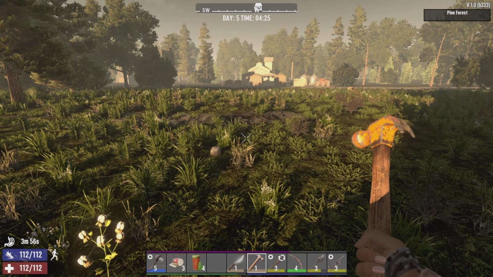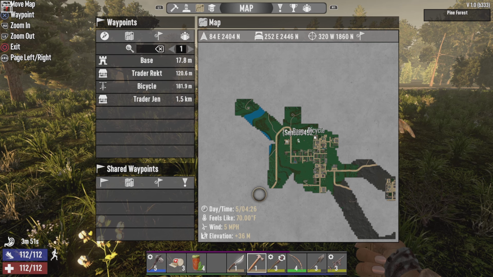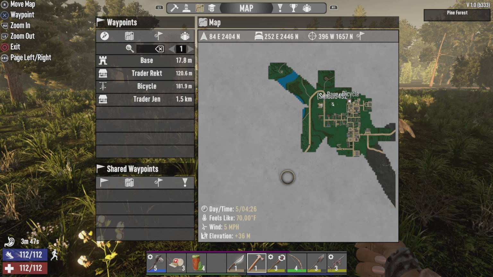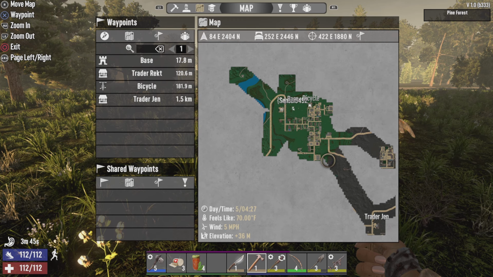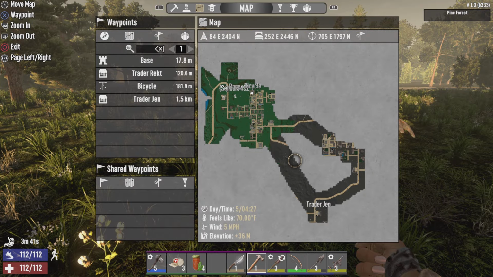Wrecked is right over there. Take a look at the map one more time. There is another town. I've seen the map before down here with another wrecked in front of it. So you're either going to start with this wrecked or the other wrecked. This one's the better start though, because Jen's right here. This is the burnt forest.